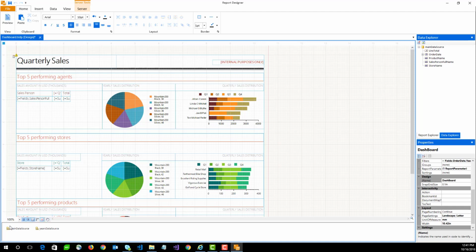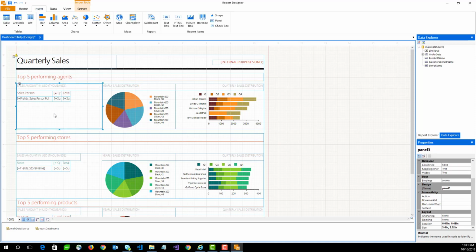So you can also see here that there are some tabs up here, for example, insert. So if I'm on the design surface here and I wanted to, for example, insert a new HTML text box that I wanted to map some data in, I could simply click this here and then it will bring up a text box and I can drag this, I can position it.